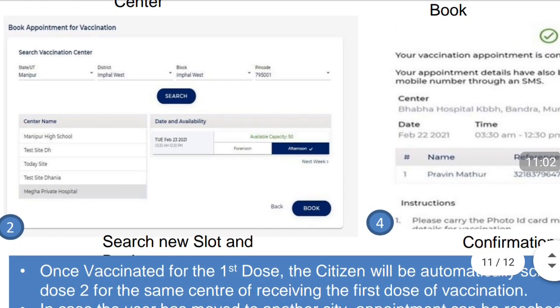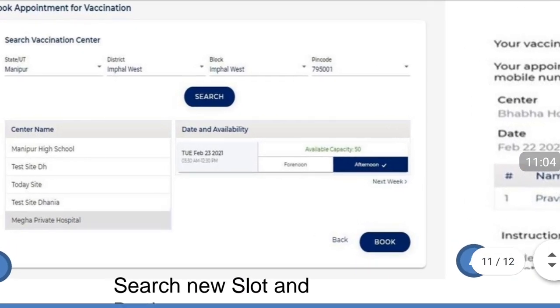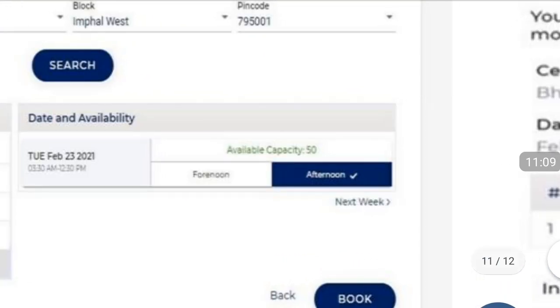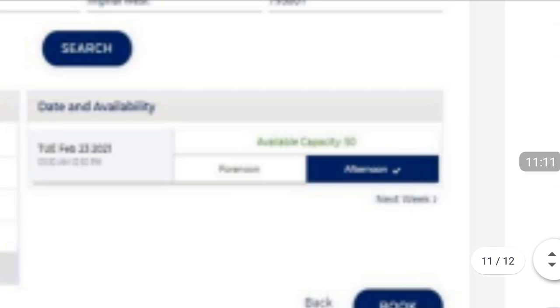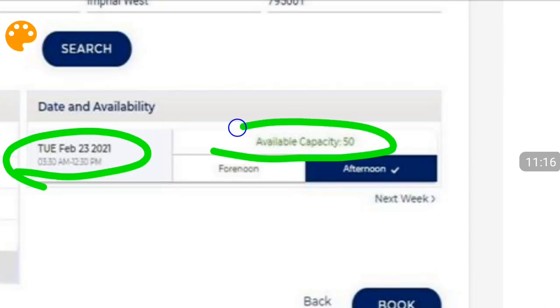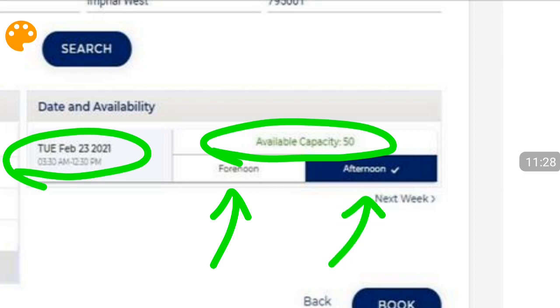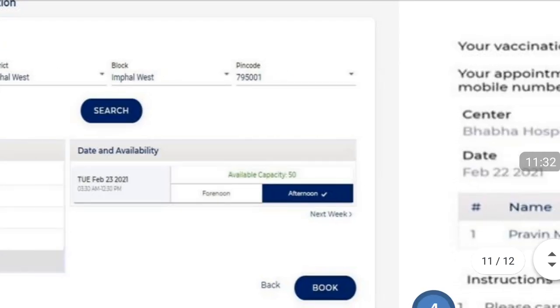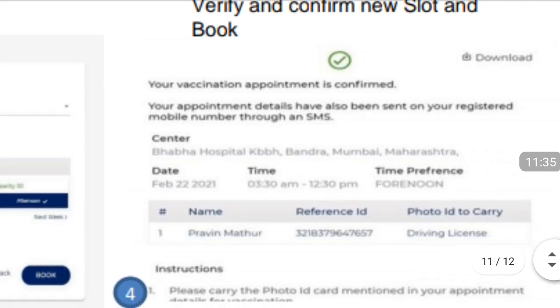And before that, as you can see here, there are 2 options for you while scheduling, and this is like you have a forenoon and afternoon session. You can see here. So that means for this date total availability is 50. That means 50 bookings can be done, and you can't book per this time or this hour. That option is not available. You can only say forenoon or afternoon. I need forenoon session or afternoon session. That you can select while booking. And once that is done, your scheduling has been completed.